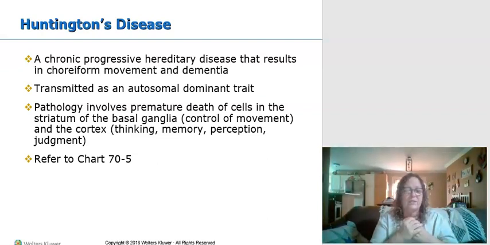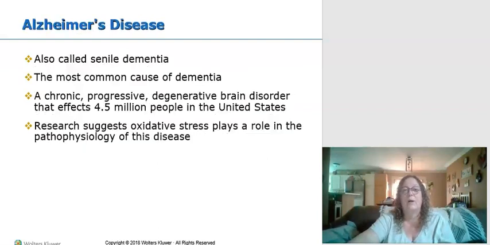One interesting intervention for patients with Huntington's who have difficulty swallowing is providing deep, gentle pressure to the face as they swallow, and that can help coordinate those movements and help patients with Huntington's swallow and eat. But eventually, it's just a progressive disease that we can do little about, which is unfortunate.